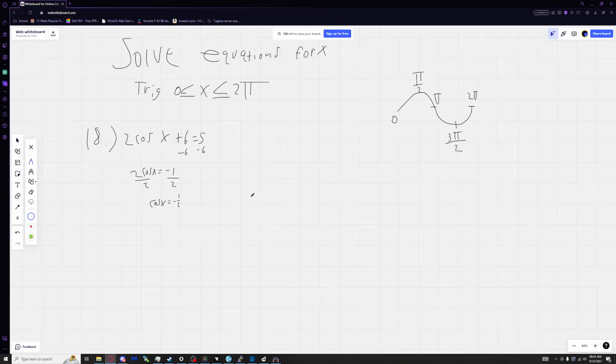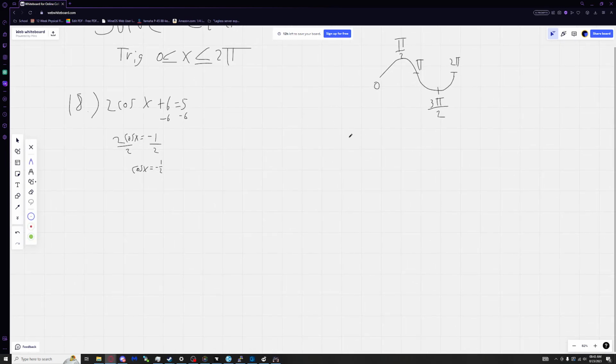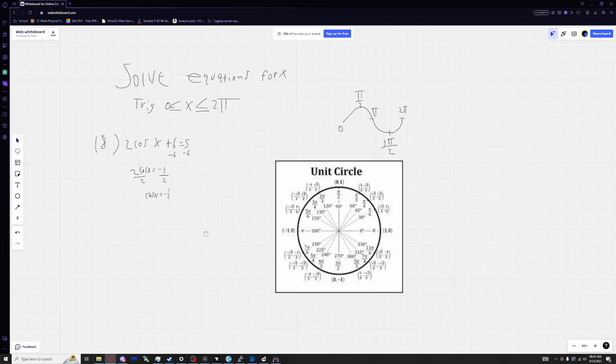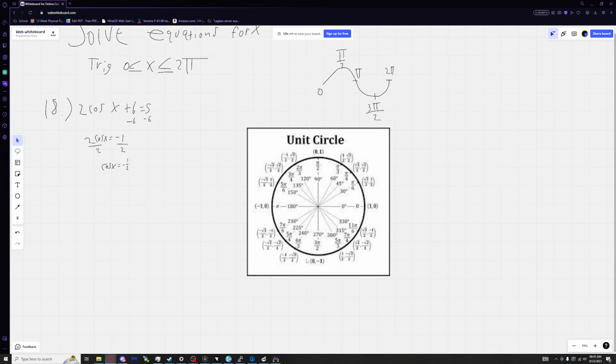Now we have to find when cosine of x is equal to -1/2. So I'm going to draw a quick unit circle here. Hopefully you guys have this memorized. Let's get it down to right there. Draw some lines. I'll pause real quick so that I can get the lines down and you guys don't have to watch my struggling. As you can see, I gave up on trying to draw the unit circle and just copy and pasted it into the actual thing.